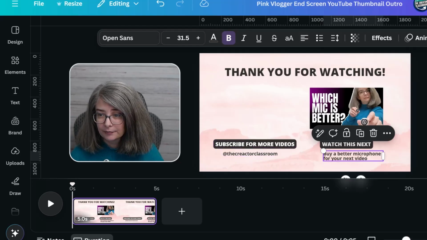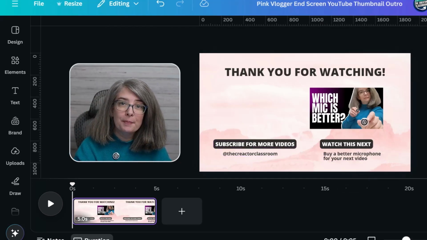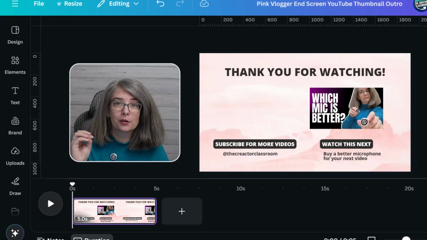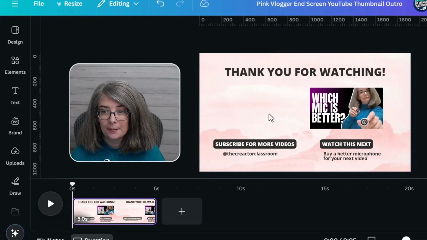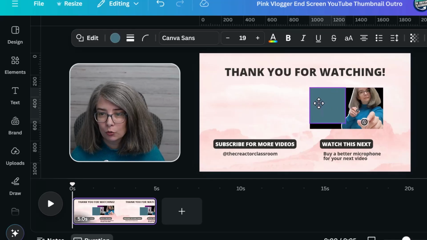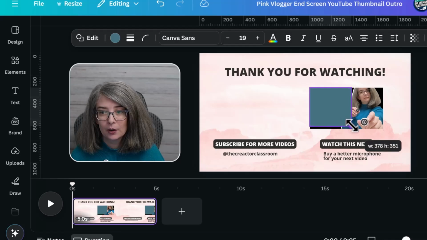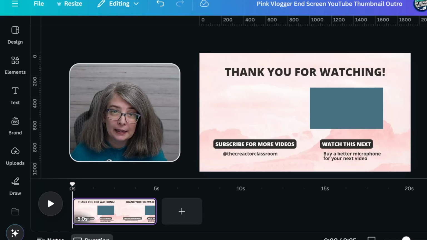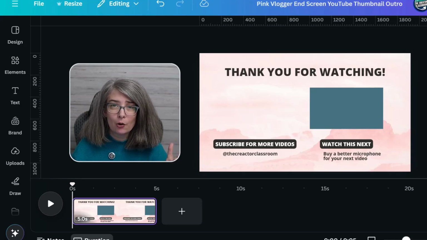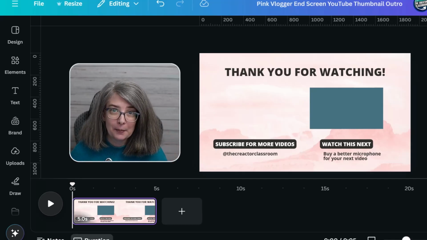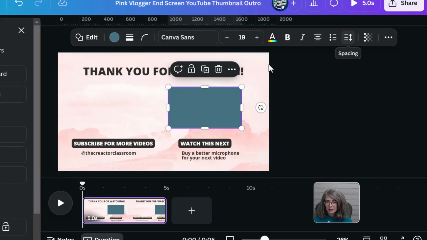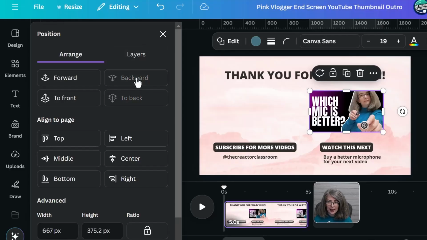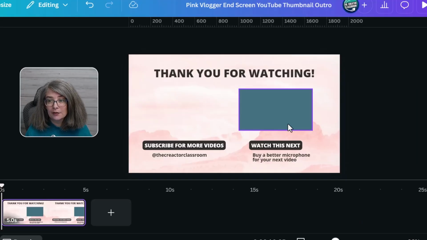Align to the left. What if you don't want a thumbnail? Put your thumbnail there as a placeholder for the correct size, and then type R on your keyboard and put it right on top of that thumbnail image and size it so that it's just blank. But again, you don't really need the rectangle if you don't want it. I like to use it because I like to have an animation. We're going to click this, and I'm going to click this position and send that backwards. I'm just going to get rid of this thumbnail so that it is basic for you.